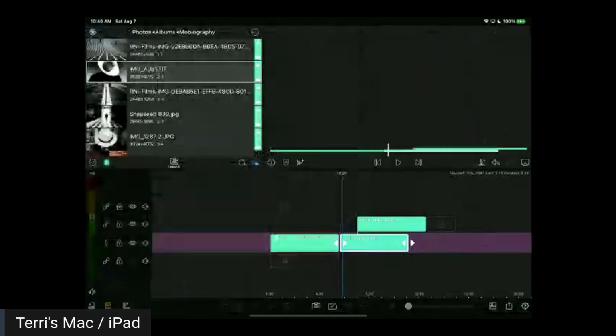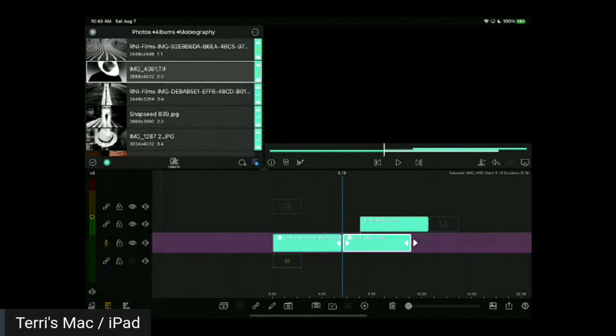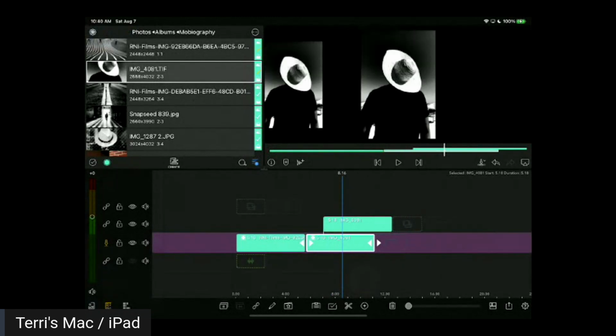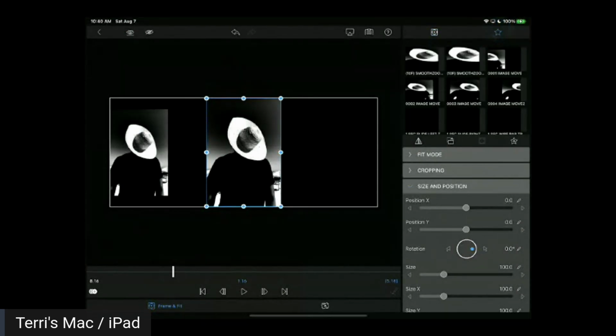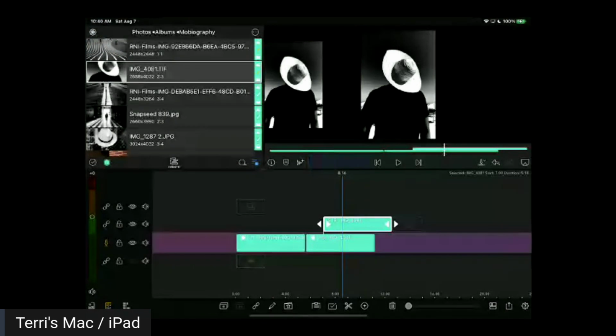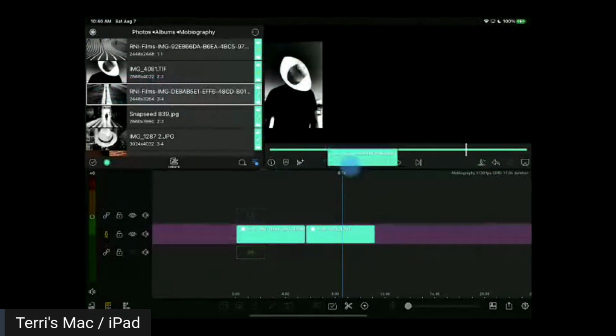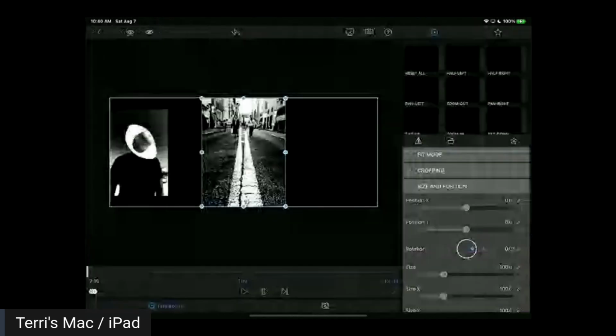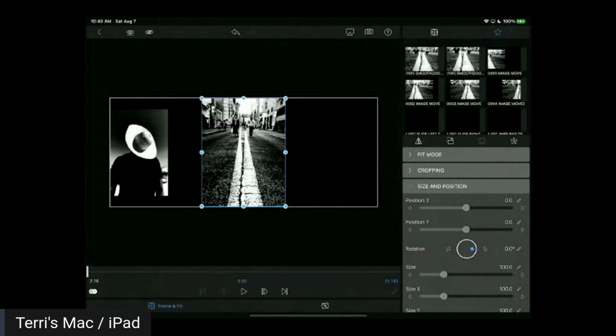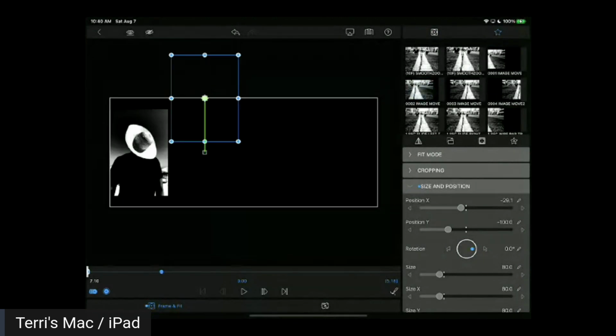I'm not going to do each of these, but I am going to add an effect that I already saved for the other three. For instance, I have an effect I saved, and I just need a different clip, because that's way more interesting. So I will double tap on this and go to the saved effects and put this one here.